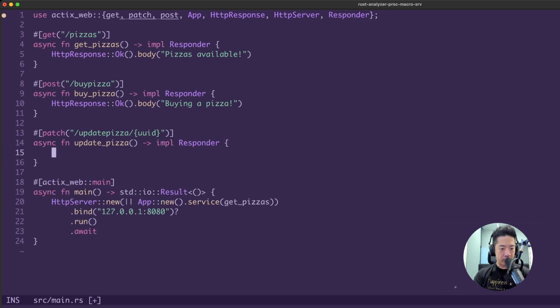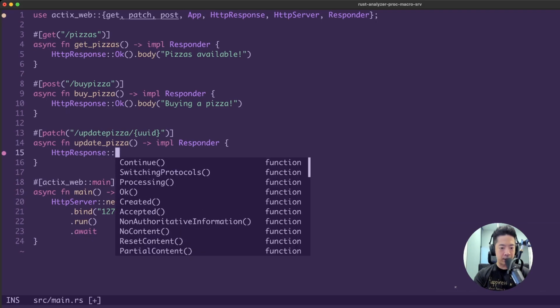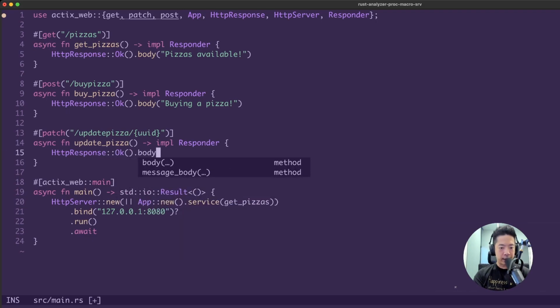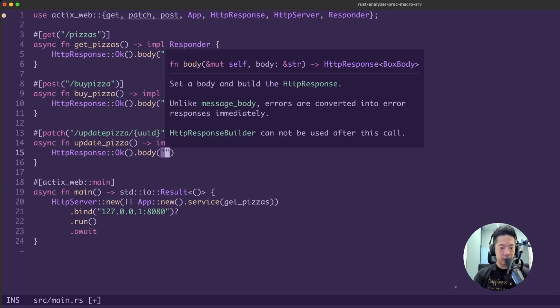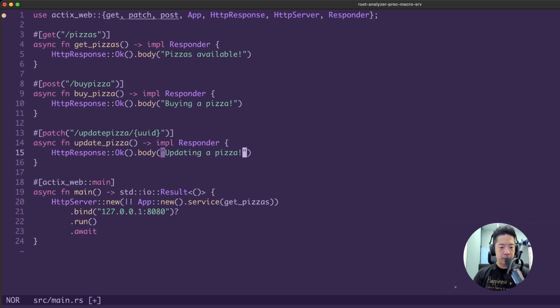And once again, we're just returning a simple 200 response with a simple string. So updating a pizza. And of course, we need to let our server know about the two new endpoints that we just added.